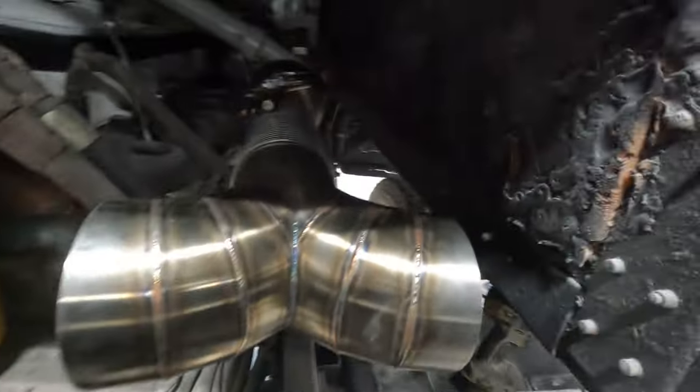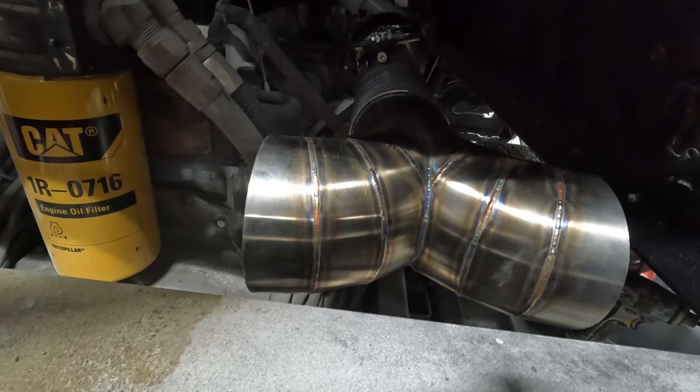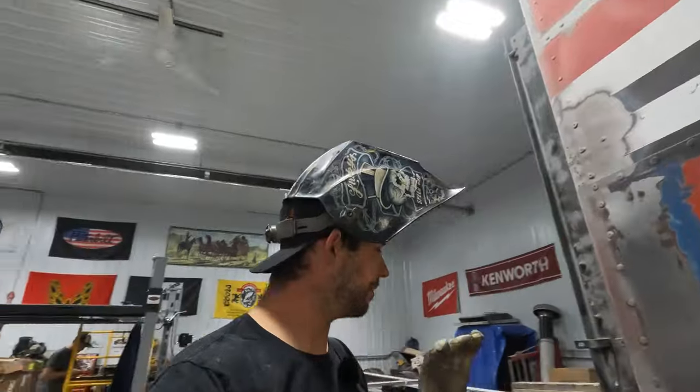Uh-oh. Oh, I see an issue. That's going right into the cap. Okay, I'm gonna pause it and come up with an idea. I can fix it.